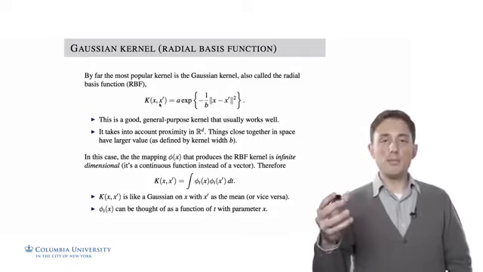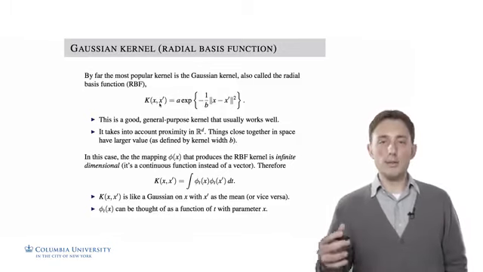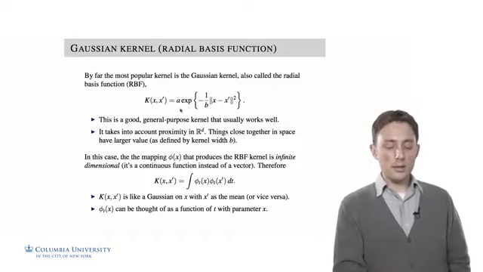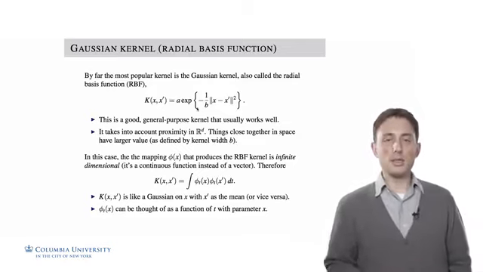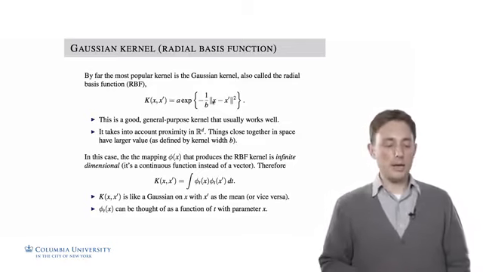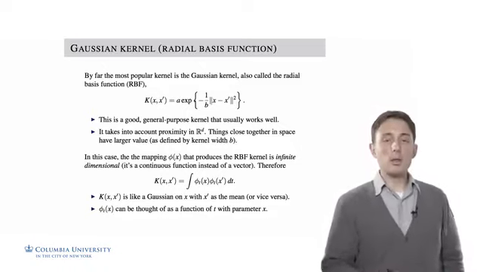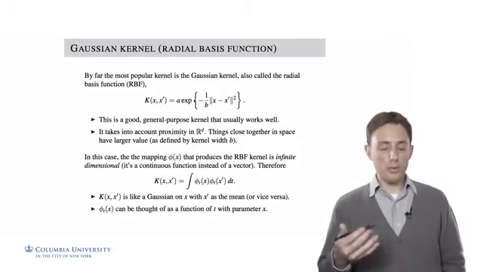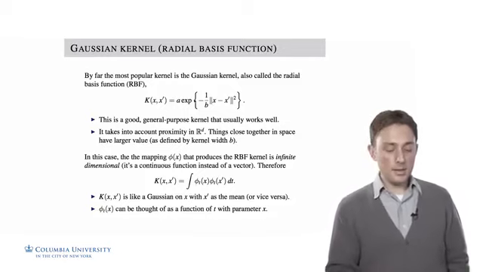It gets bigger as they become closer, and it gets smaller and goes to 0 as they get farther and farther away. And the largest value is A, and the smallest value is 0. So it's a kernel that's between 0 and A. Okay, so we aren't going to go through proving that the result of this is a positive semidefinite matrix, and therefore Mercer's theorem holds. We're just going to state that that's the case.